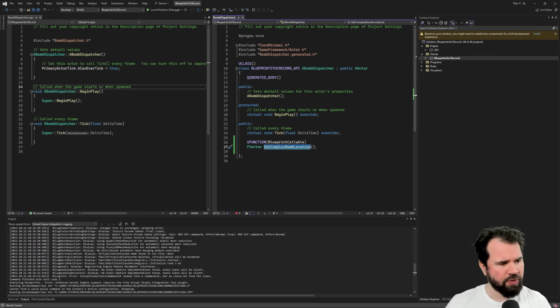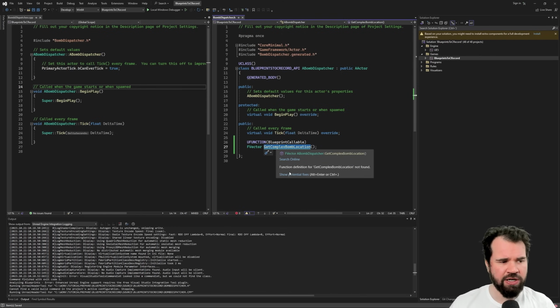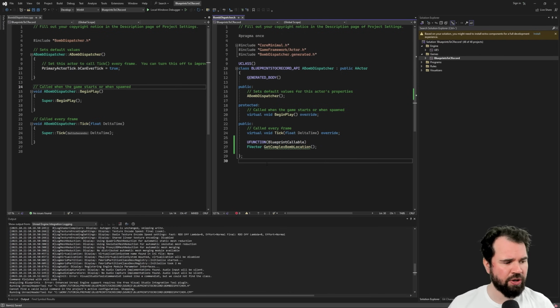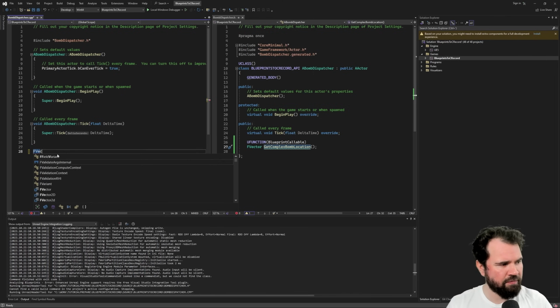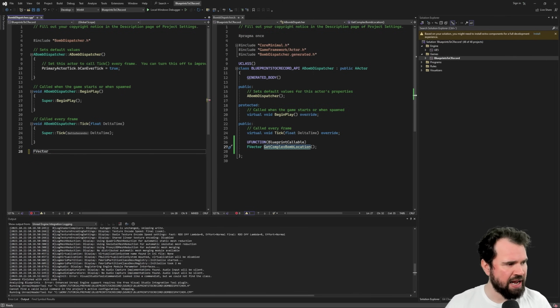So now we've just added the definition of the function. If we were to compile our project, we're not going to see anything, and we're probably going to get an error. So we need to add an implementation for this function. If we just look at the pattern here, we have to add the return type, so FVector, then the name of the class.